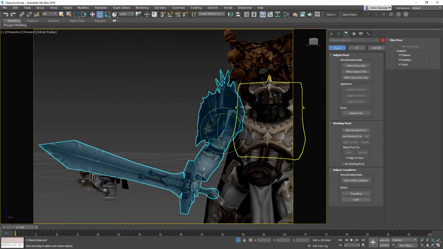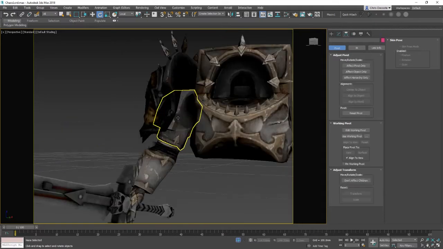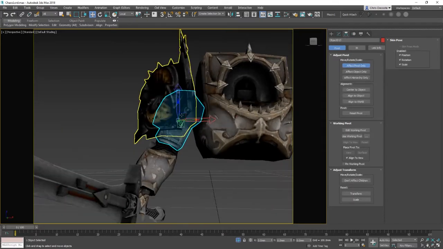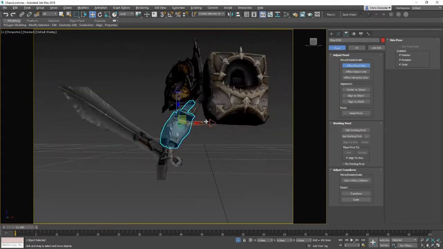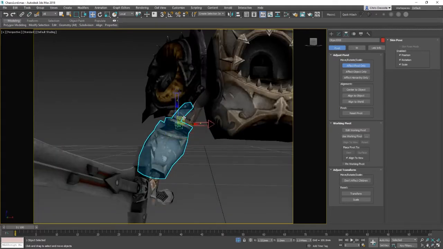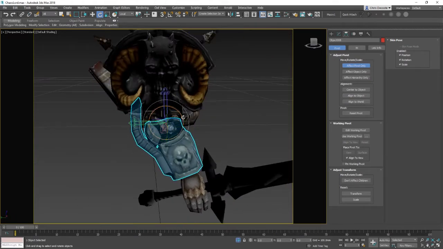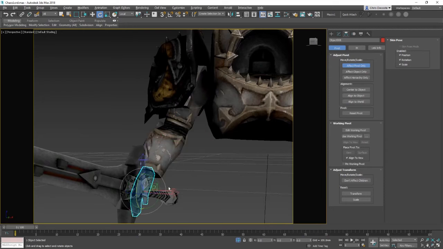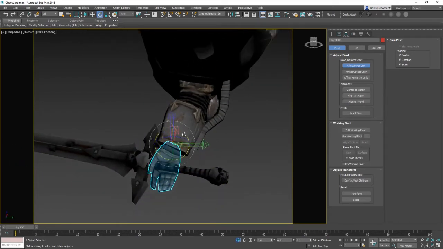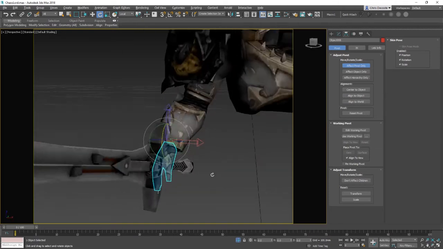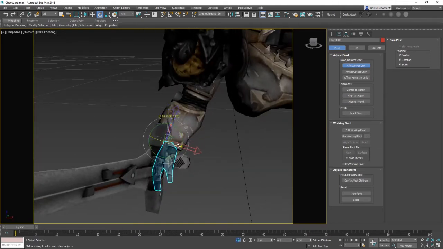If we actually went in here and did these pivots properly, move the pivot of this up here, it's more of a shoulder feel. This elbow joint isn't in a bad spot, but it's obviously not aligned. So you could throw that in like that. Same thing with the wrist. The wrist does not bend in the middle of the palm. You put it up there, like that. Maybe a bit more like this.